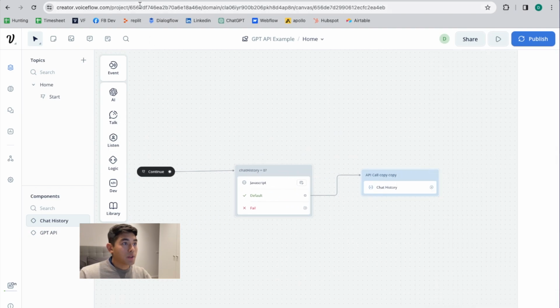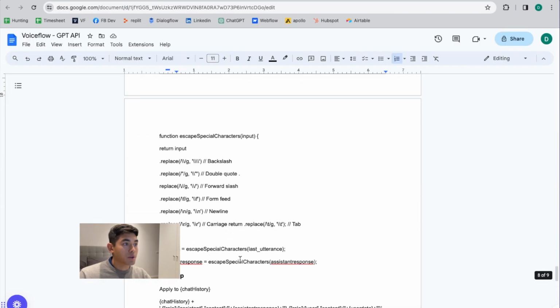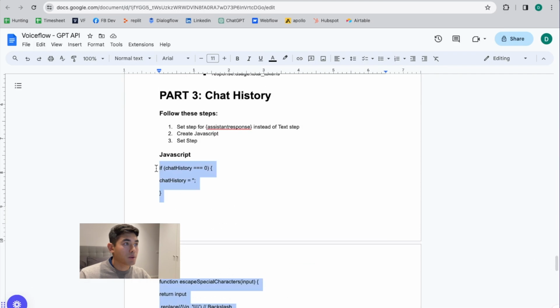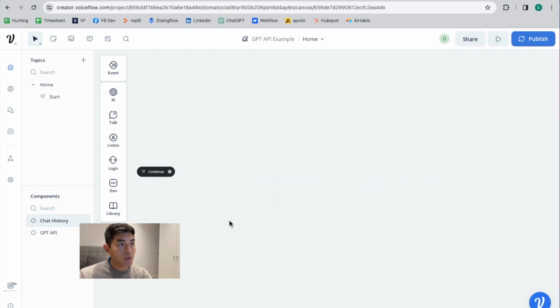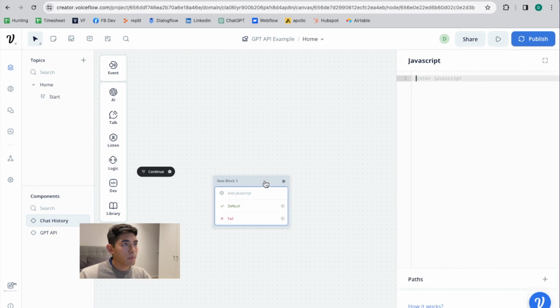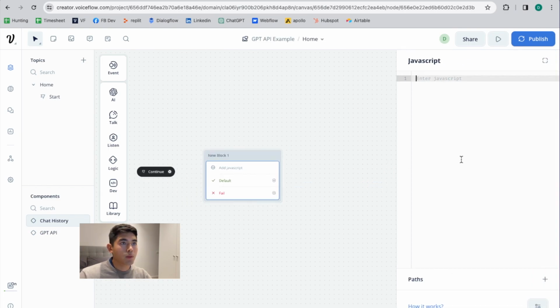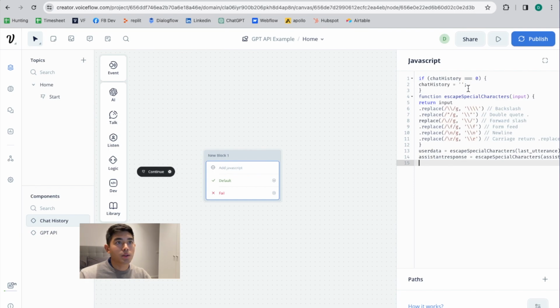The first step is to create a JavaScript. So we can actually just copy and paste this. Let me delete that. Paste. Okay. This is the escape special characters function that I talked about in the previous video.